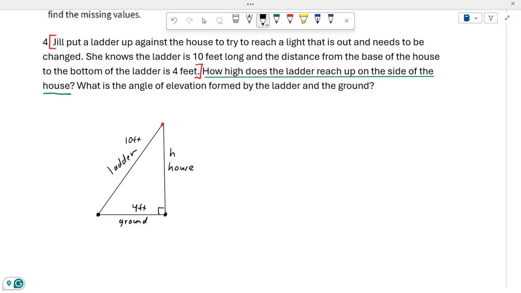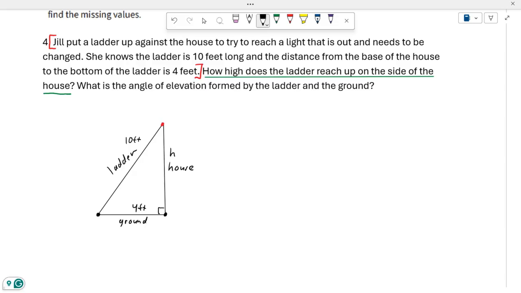Notice that we know our answer has to be less than 10. In a geometric context, 10 is the hypotenuse, and the hypotenuse is the longest side. But also, in a real-world context, the ladder is 10 feet, so there's no way, if it's leaning, it could be higher than 10 feet. That doesn't make any sense. Whether you see that geometrically or just use your common sense, there's no way the ladder reaches 10 feet if it's leaning. 10 is its maximum, and that's if it's standing straight up. So h has to be less than 10.